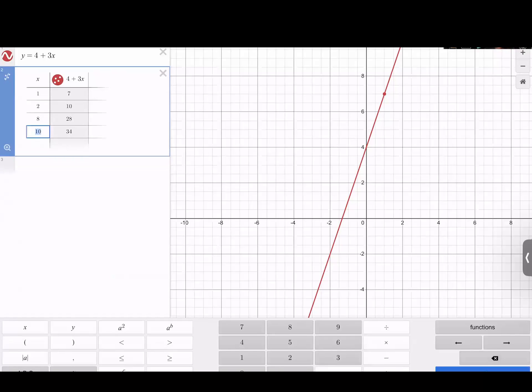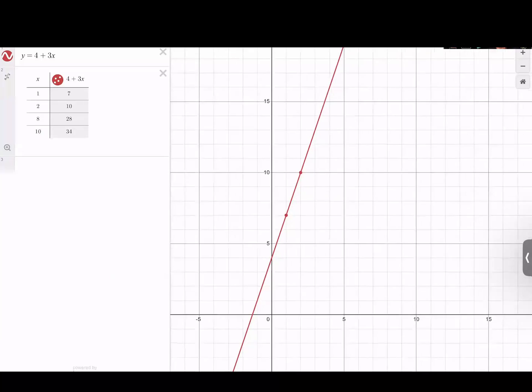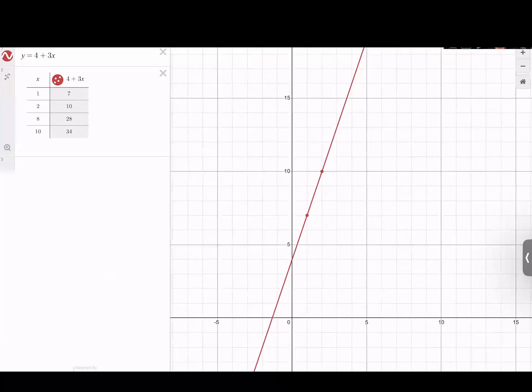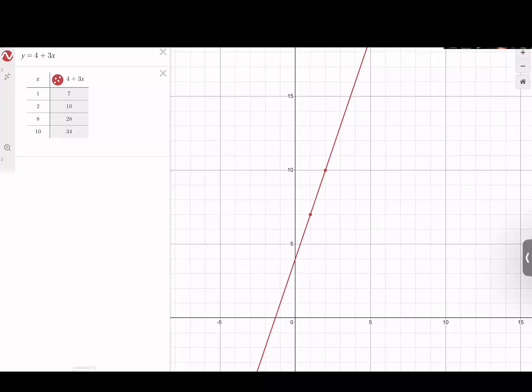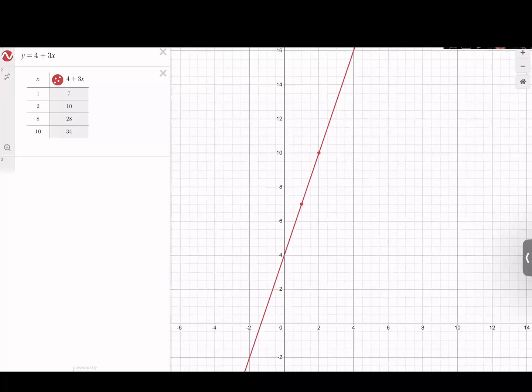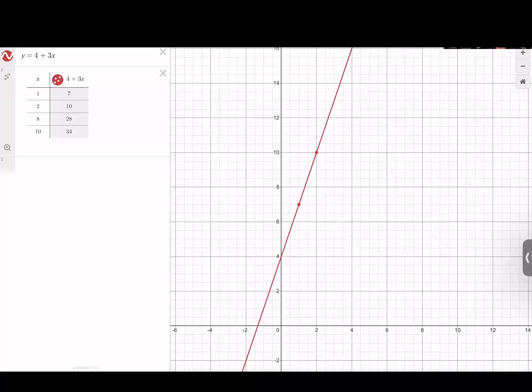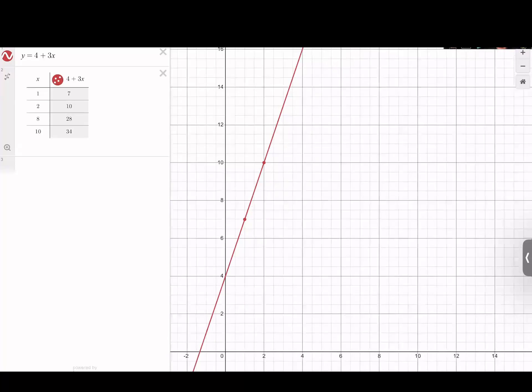Okay? So right there, you can see exactly what the results are using Desmos. Now, we're talking about all of the points that are just positive on the right side of this coordinate plane.